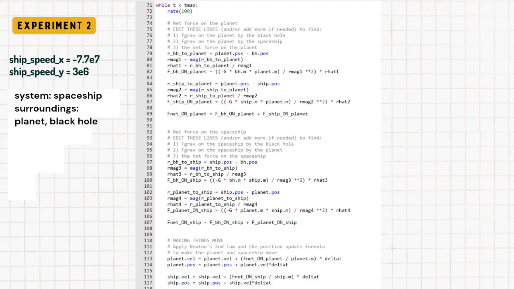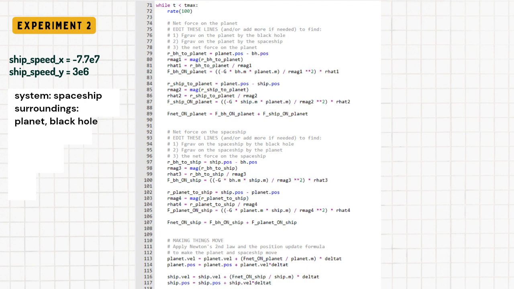Moving on to experiment 2, we were also given a starter code that we needed to complete. In this case, our system was the spaceship and the surroundings were the planet and the black hole. Our initial conditions consisted of the black hole mass, which we got in part 1, and the ship speed xy vector, which we got through trial and error.